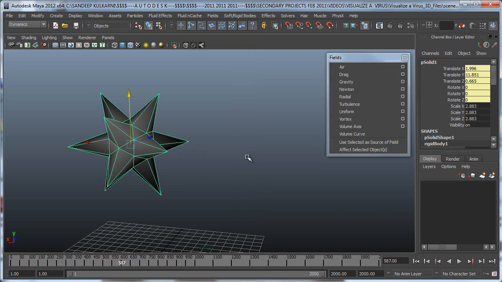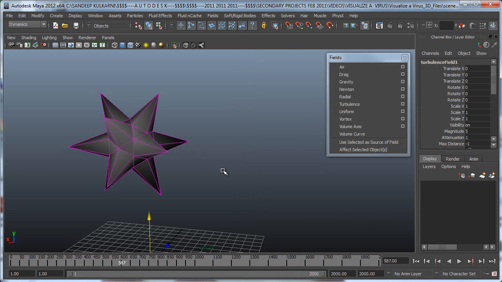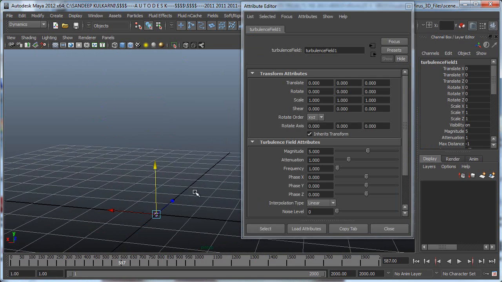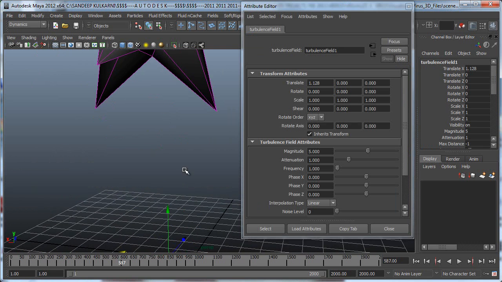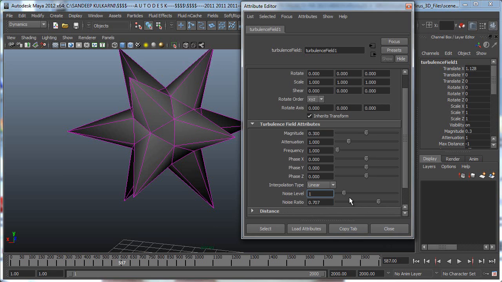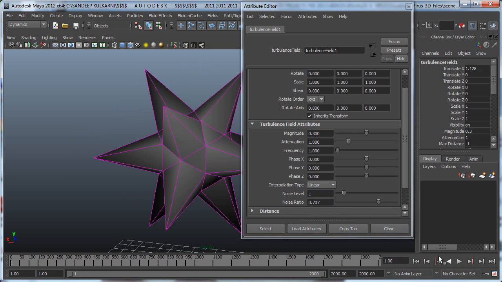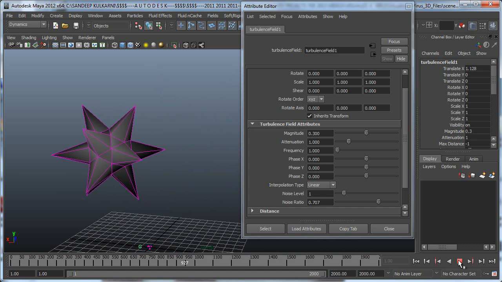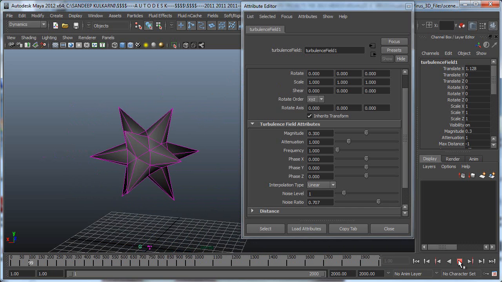The one more effect I had was one more field, turbulence. So select the object, apply a turbulence field. In case of the turbulence, if I select Control A, both of them are down over here. So here's the air field, here's the turbulence. In case of the turbulence, I had a magnitude again really low. Let's try 0.3 in this case. And I had something called a noise ratio. So let's say 0.8. That's the noise ratio right there. So noise ratio is 0.73, so I'll just leave it at that, but we can increase the noise level if we want to. And there you go. But like I said, in my case, I had a very, very subtle effect.